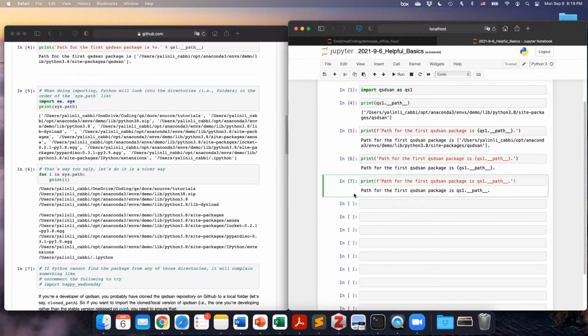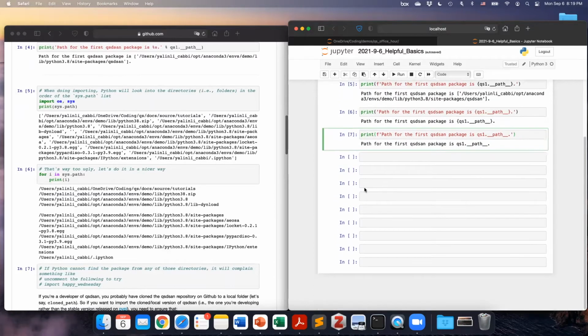Fancy printing aside, let's go back to our talk about importing. You might be wondering how Python knows to look for QSDsan in that particular place. To do that, let's touch on the system path. In the future, if you have any bugs with QSDsan, I might ask where your system path is.